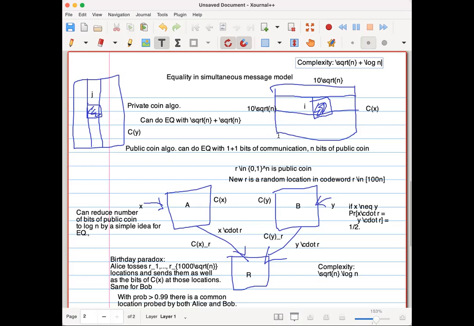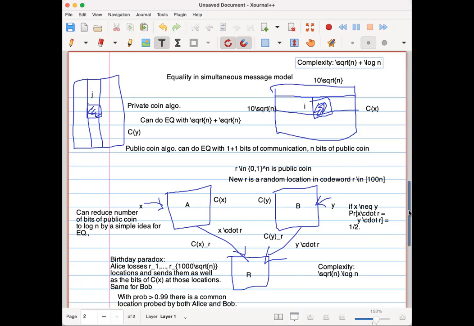Now the point is, Alice has taken a random row, Bob has taken a random column. So this index I comma j is a random location out of those 100 n. Essentially the referee is checking the content of a random location of Alice's code word and the content of a random location of Bob's code word, and checking whether they're equal or not. So we just use the error correcting property, and if x is not equal to y, the referee will find not equal with probability 1 by 100. Then you go and amplify it. Is this clear? It's essentially the same thing.